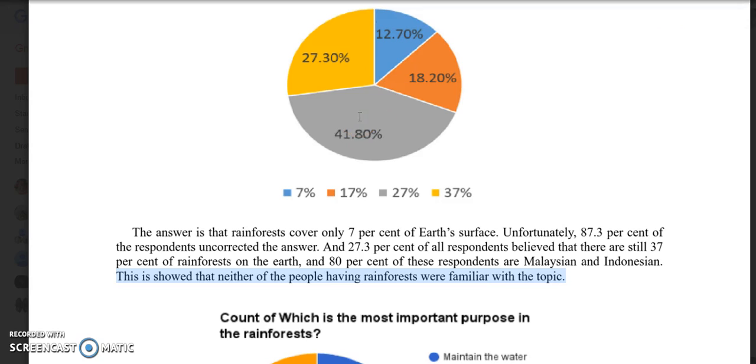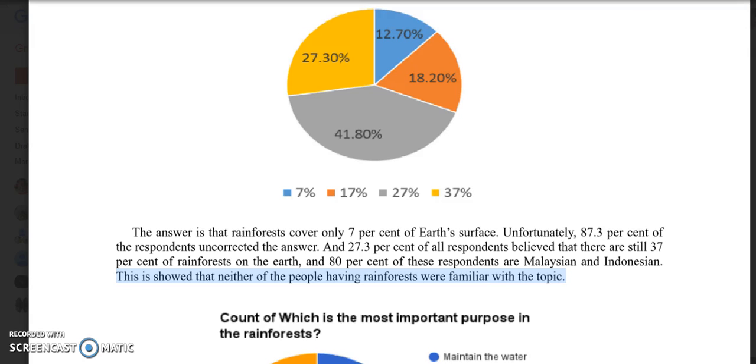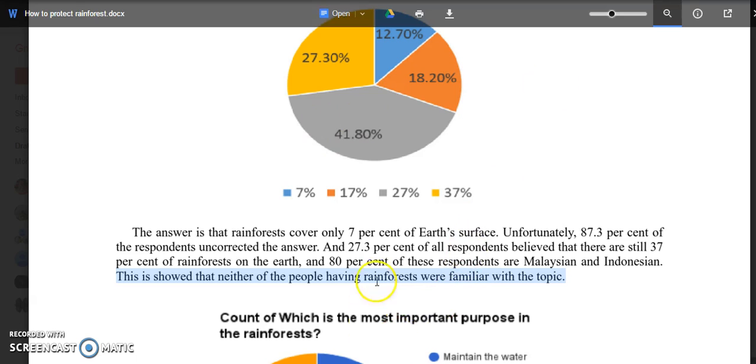Example, probably one of your findings said, oh, I don't know, long-tailed monkeys. 90% said they have never seen it, only 10% said they have. So maybe you can say that these people, they have never been to an area where you can find the habitat of these monkeys. It's up to you. You deduce what the data says. Next, when you are reporting pie charts, it's very direct.